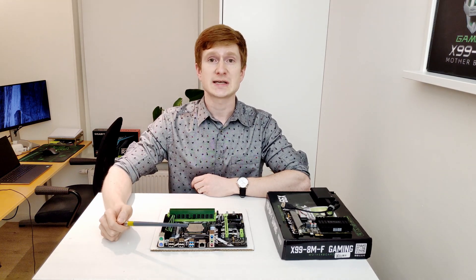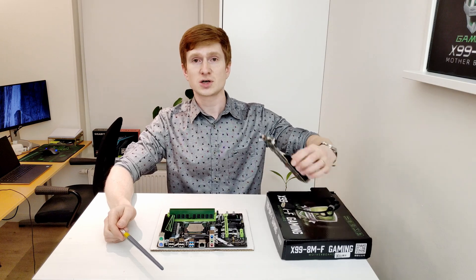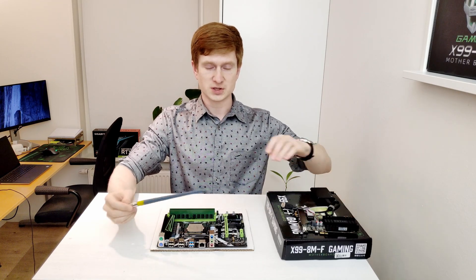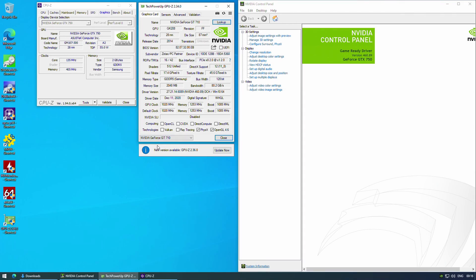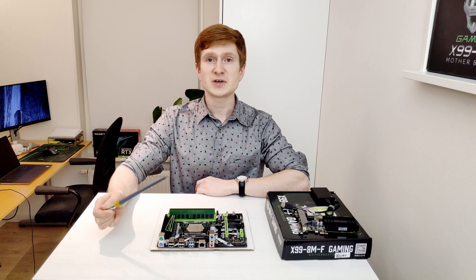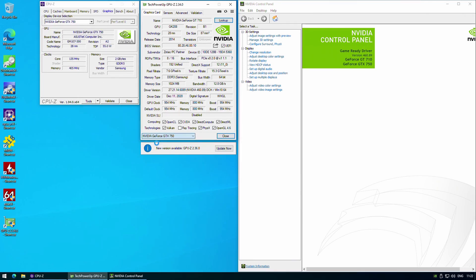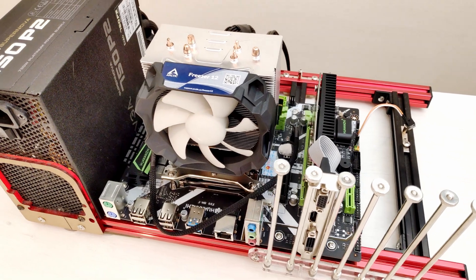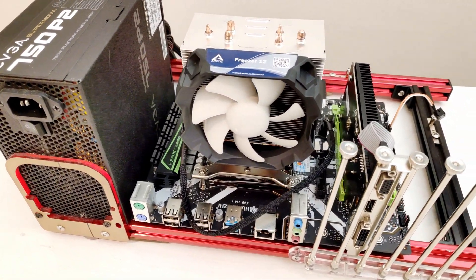On the other hand, the PCI Express X1 slot on the Huananji X99-8MF doesn't work correctly. I'm talking about this small PCI Express slot. If I install a graphics card which has only a PCI Express X1 connection — you can see it here, it's just PCI Express X1 so you can install it in all three of these slots — if I install it into the X1 slot, NVIDIA drivers are refusing to work with this graphics card and the display output is not outputting any signal. If I install the same graphics card into the PCI Express X4 slot, NVIDIA drivers detect the graphics card and the system works with 2 monitors. So it's a problem with the motherboard itself — how the PCI Express X1 slot is connected to the chipset and then to the CPU — and not with the graphics card. Maybe there are some BIOS settings which could make the X1 slot work, but for now it simply doesn't.